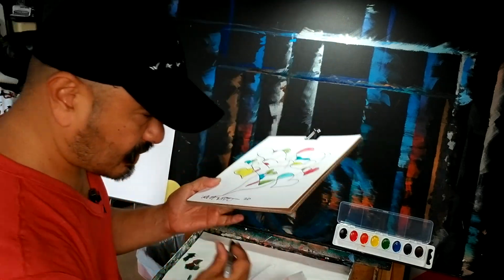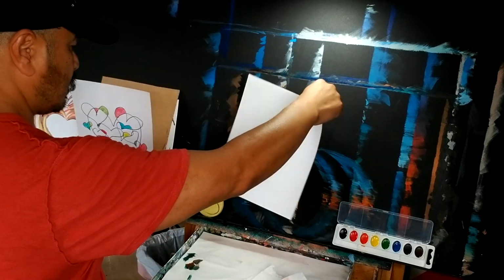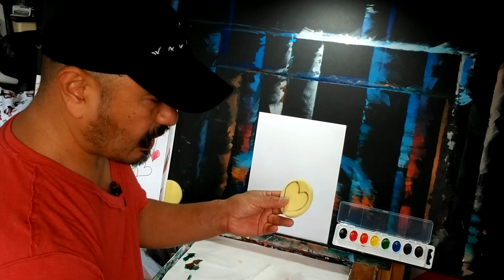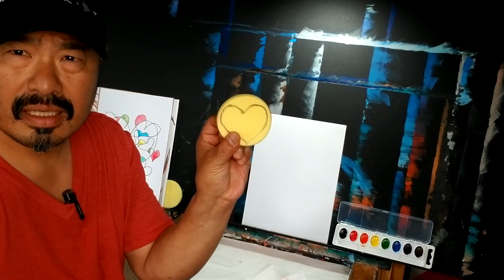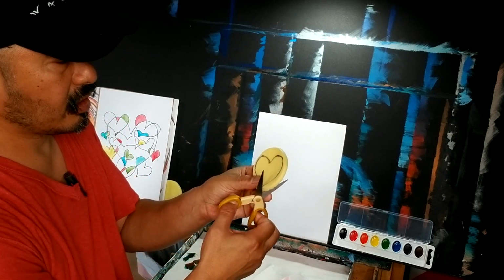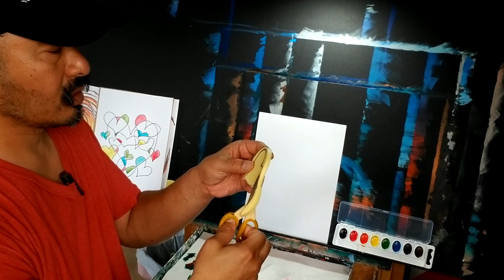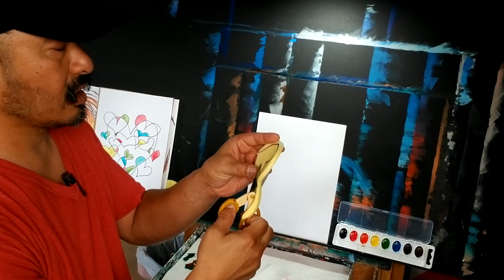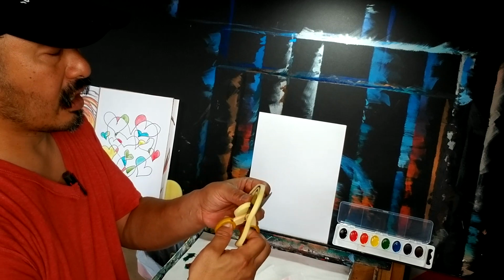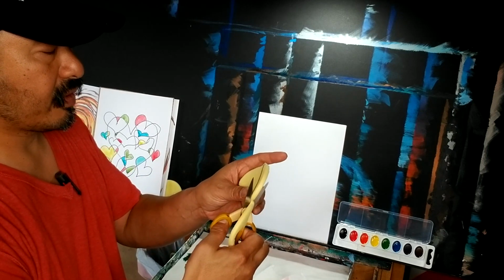Okay, the last one is a little bit different. If you have the help of an adult, you can draw little hearts on a sponge, and then take a little scissor like so and just kind of cut your heart out. Cut your heart out, take it easy, right? Okay, so once again, doesn't have to be perfect.